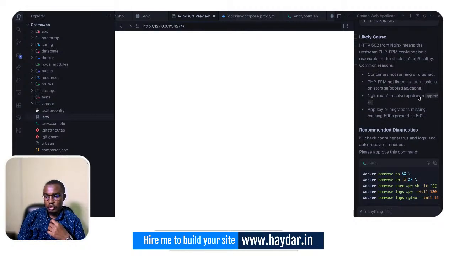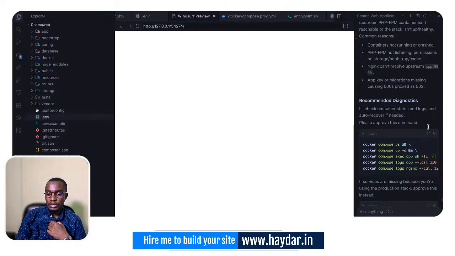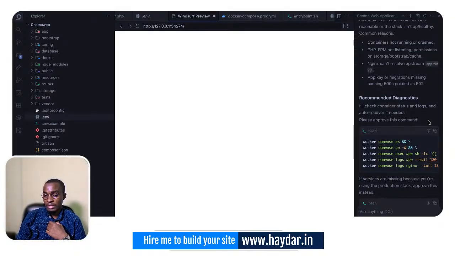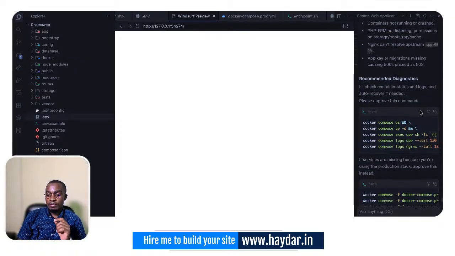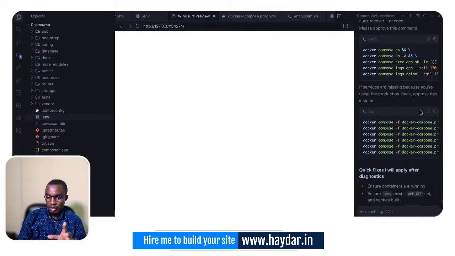Nginx can't resolve upstream, app key or migrations missing, causing 500s, proxied as 502. So when you get a 500, it means there is denial of service. Recommended diagnostics: I'll check container status and logs and auto recover if needed. So this is what it is actually doing.